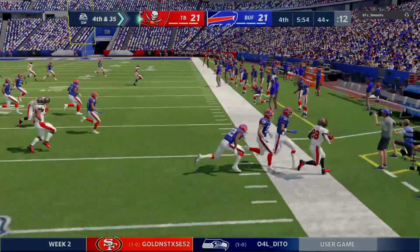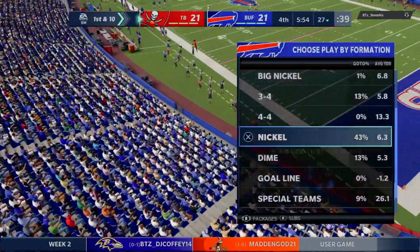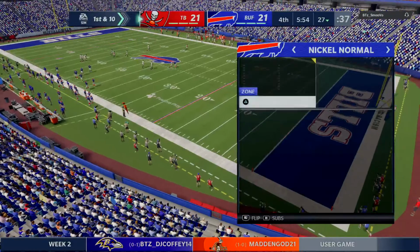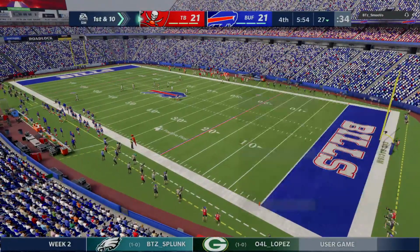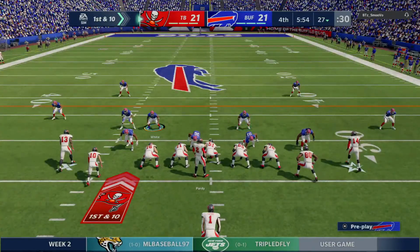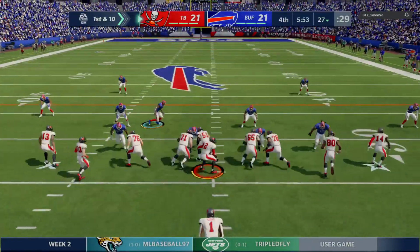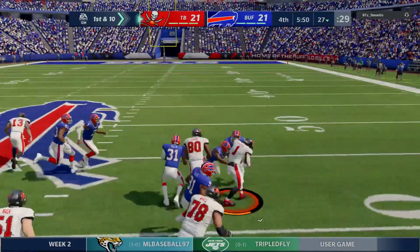This is taken at the 18, and he'll get this up past the 25 before he's out of bounds. It'll be 37 yards there on the punt, and the Bucs will get ready to go on offense. The Bucs offense set to begin their next possession. Excellent job by their defense to force the punt and provide them with this opportunity, all tied in the 4th quarter.